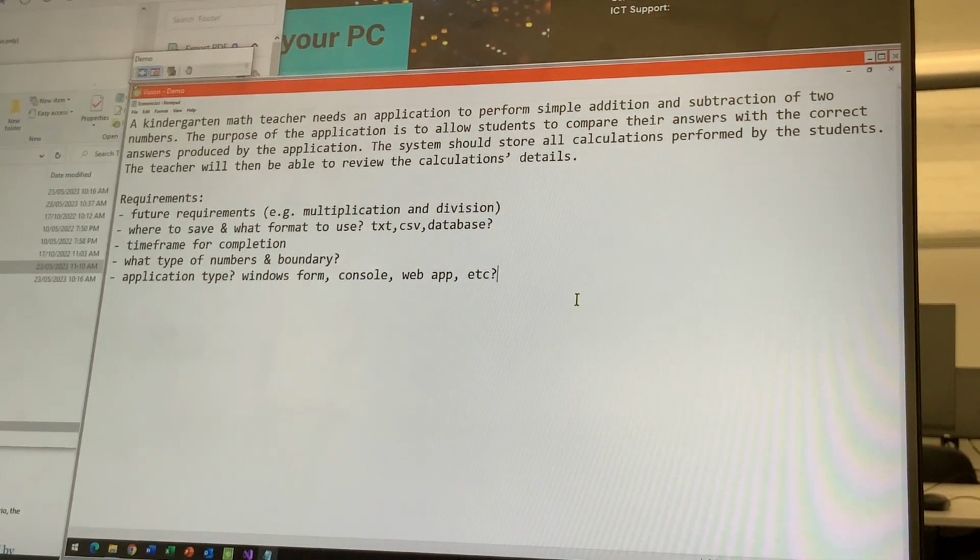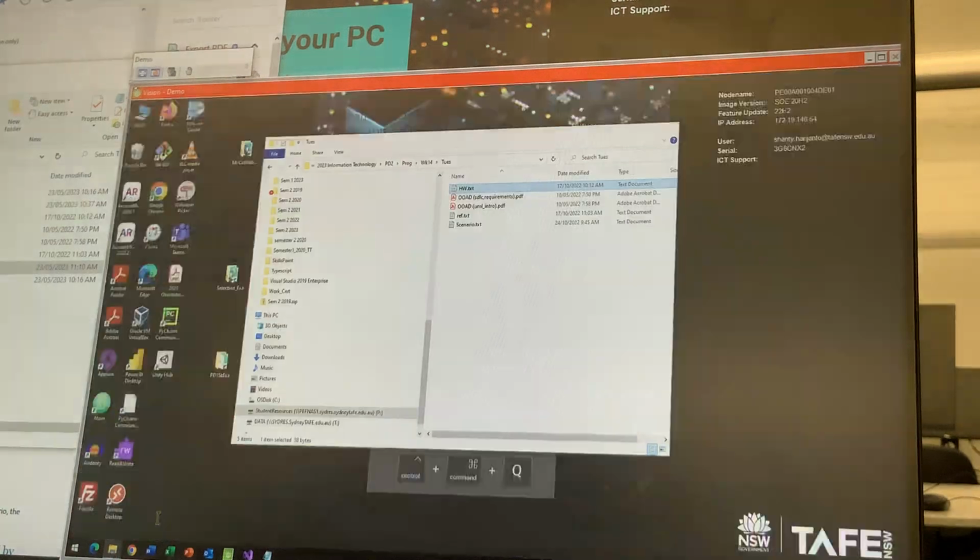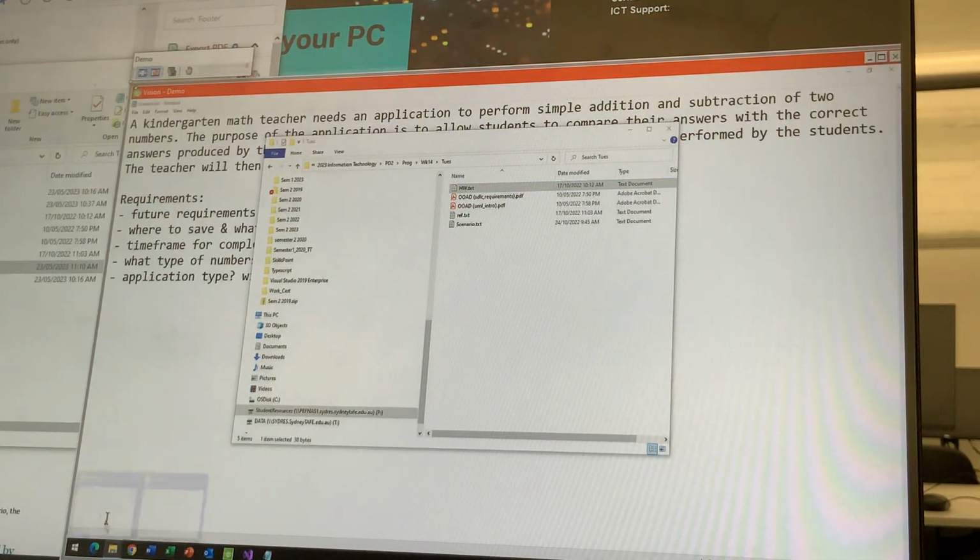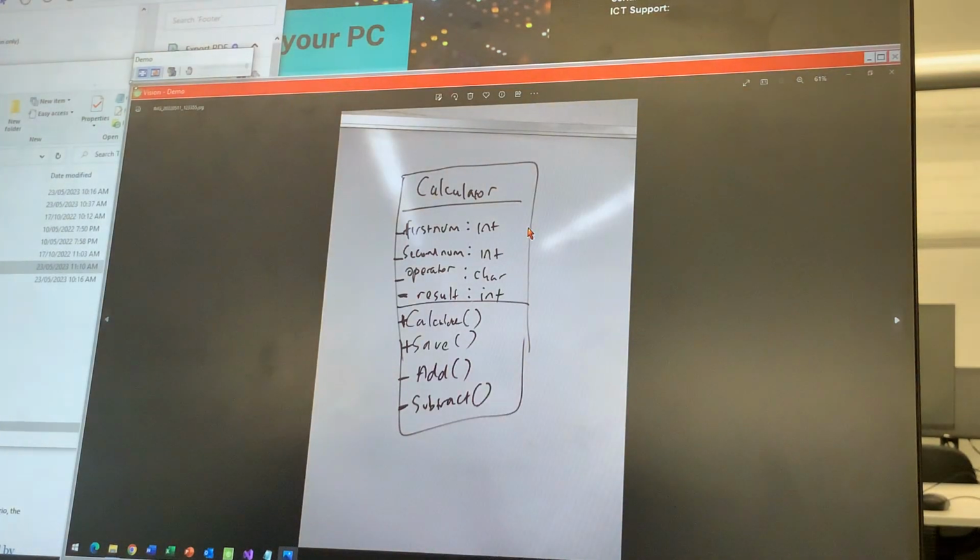So the design that we're talking about was using the UML class diagram in order to identify the classes and the members of the classes. So we looked at some examples before. So let me just show you very quickly again. Now I'll share some of these files with you so you can have a look at that again later on. So this is the one that we mentioned earlier.